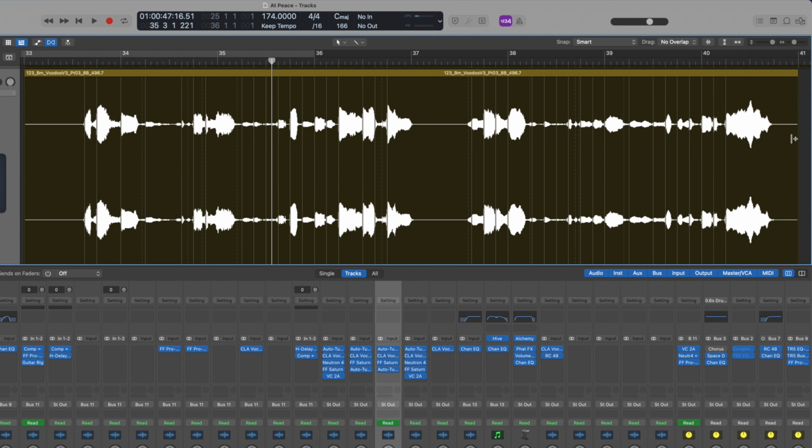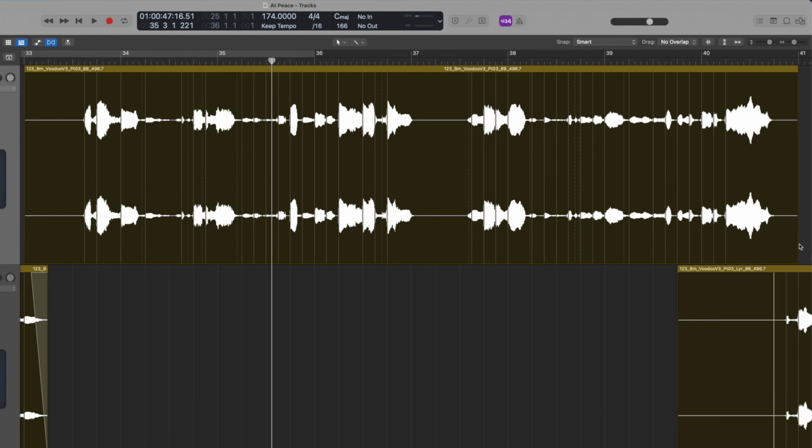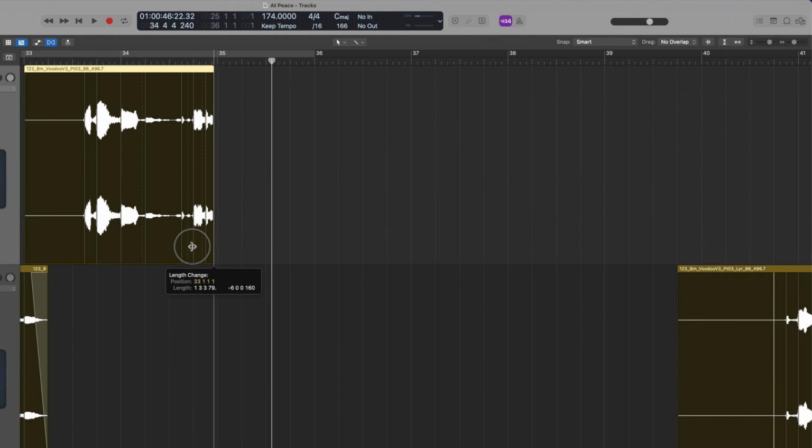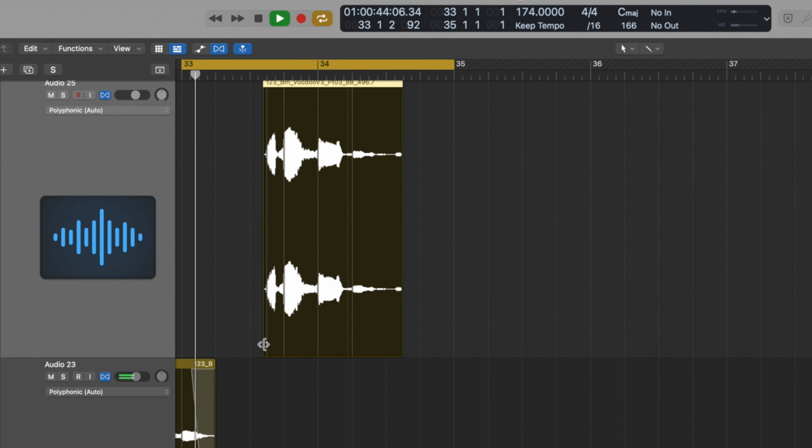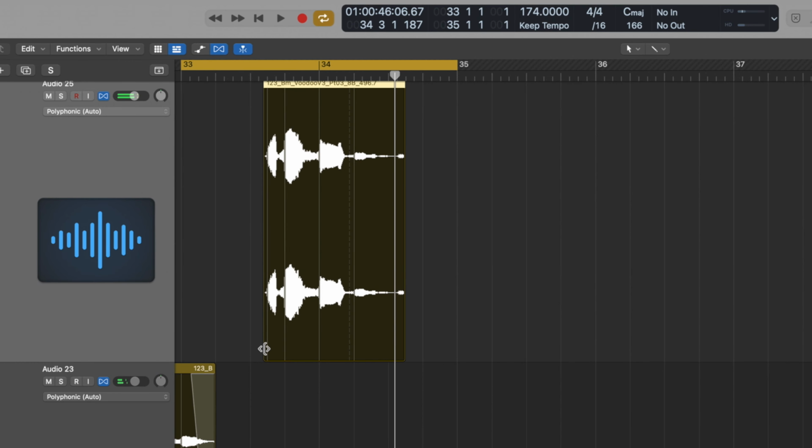So I'm going to press A to switch the automation lanes off. We can press X as well to get rid of the mixer. We're going to drag this right back like this. And we're going to drag it sort of up to the phrase here. If we press U, that'll loop round for us. And that's what I want.